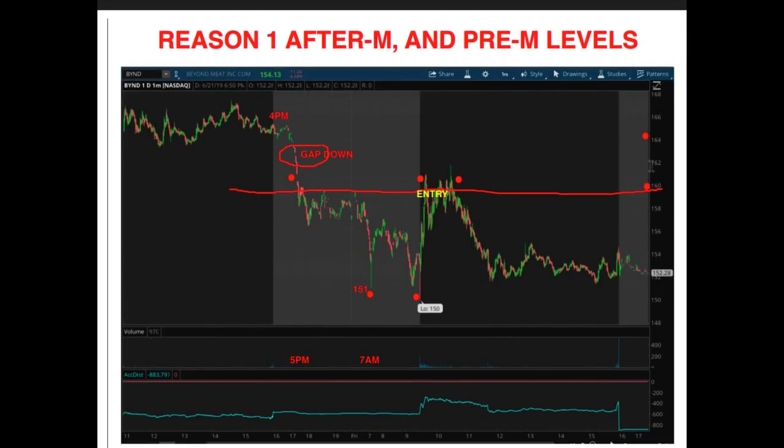So let's take a look at this chart. It's an actual chart. I'm recording this in July, but I think this was actually happening in the latter part of June. After hours, we noticed BYD gaps down at about 5 p.m. And when it gaps down, it drops from 166 to this level of 160, represented right here by this red dot. So at 7 in the morning, pre-market, the stock drops all the way to 151.